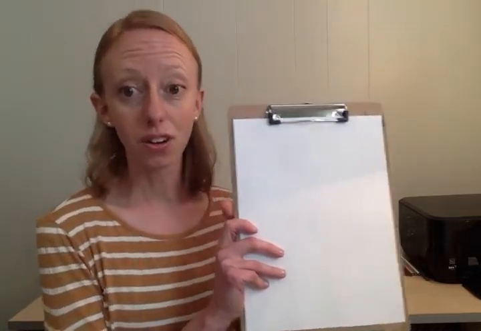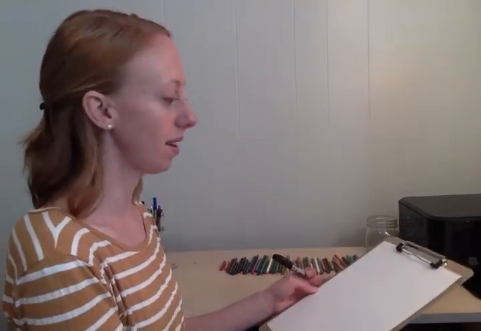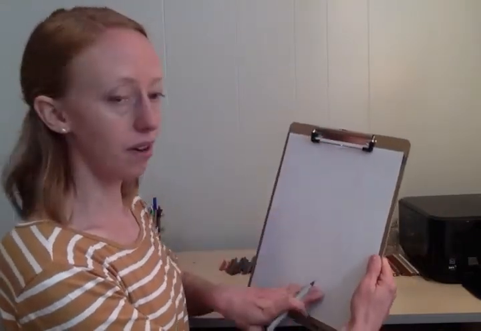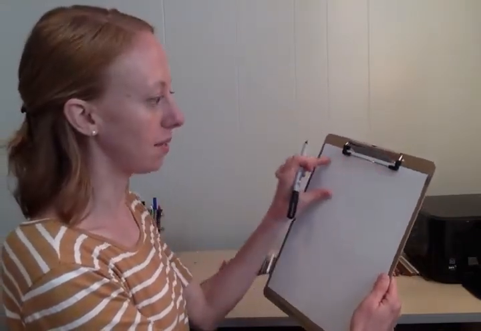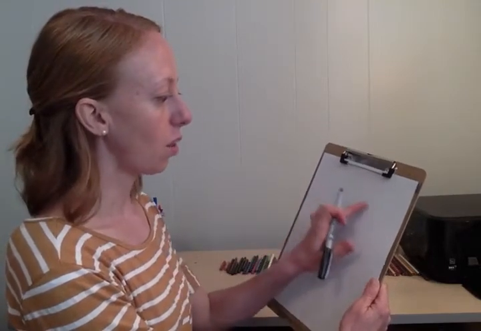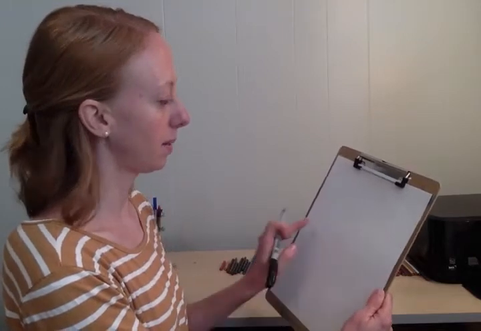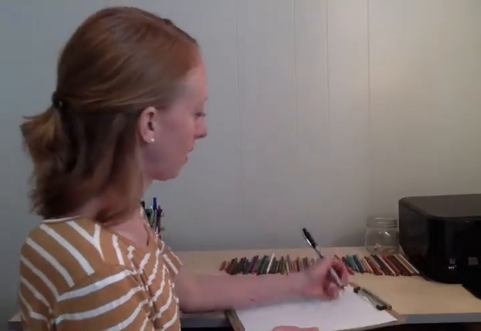And we are drawing a clock because in third grade, one of the things you do is tell time to the nearest minute. And I thought it would be fun to do that today. So to get started, we will be drawing a big giant circle on our paper. And the reason we're doing our page vertically is because we'll need to add some things at the top and the bottom. So when we draw our circle, leave space at the top and the bottom and a little bit of space on the sides too.